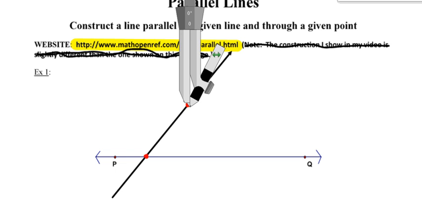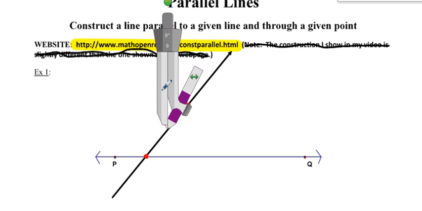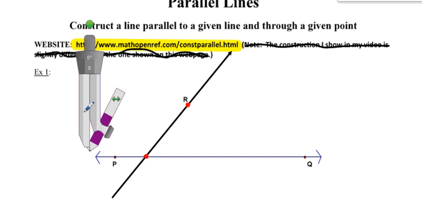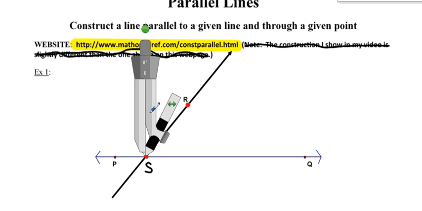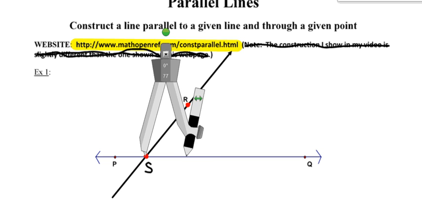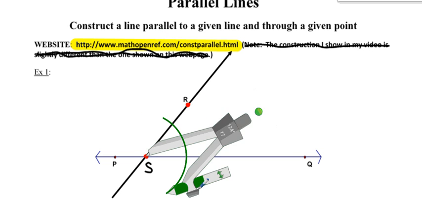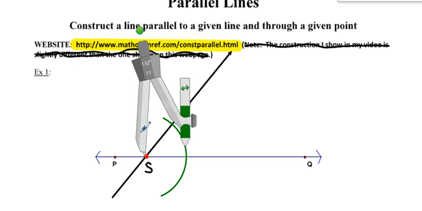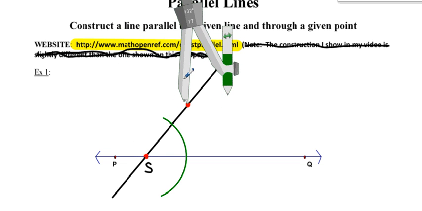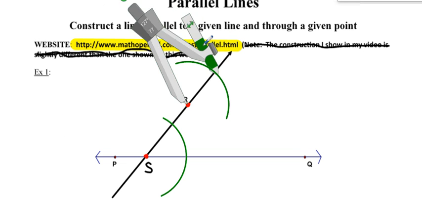So let me dig out my compass here. What I'm going to do now is copy that angle. I might even name this point down here. I don't have an S yet. Just so that I can talk about it, I'm going to name that point S. I'm going to put the point of my compass at point S, and I'm going to copy that acute angle. So I'm going to start by drawing an arc. I'm going to make it green. And once I've got that arc that intersects both sides of that acute angle, I'm going to go up to point R. And using point R as a center, I'm going to create a similar arc.